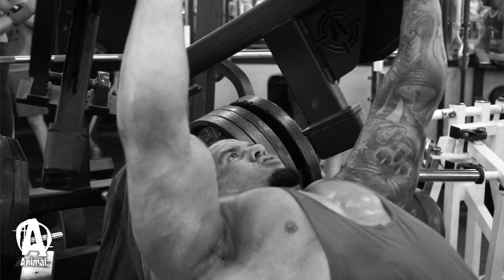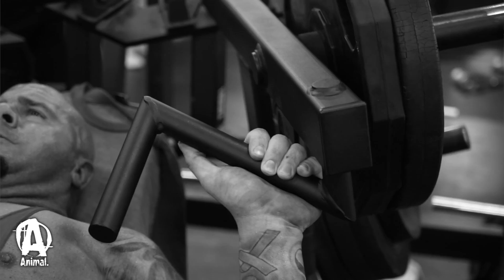Then we went to the Arsenal Incline. I usually try to use Arsenal because it's not available at my normal gym — usually it's the Hammer Strength stuff there. I'll switch between that and incline dumbbell. But when you're on the road, you try to see the different kinds of machines they use and take advantage of it. Otherwise we'd be doing the same thing every week. It's nice when you travel to just switch it up a little.